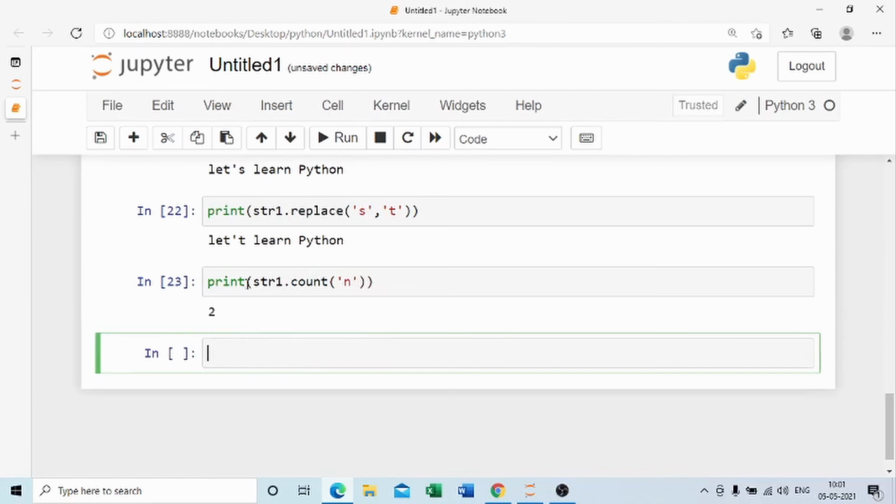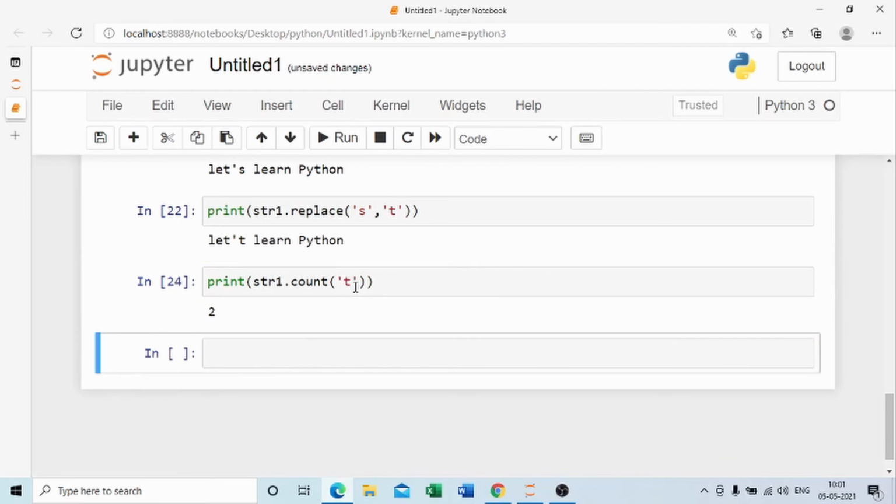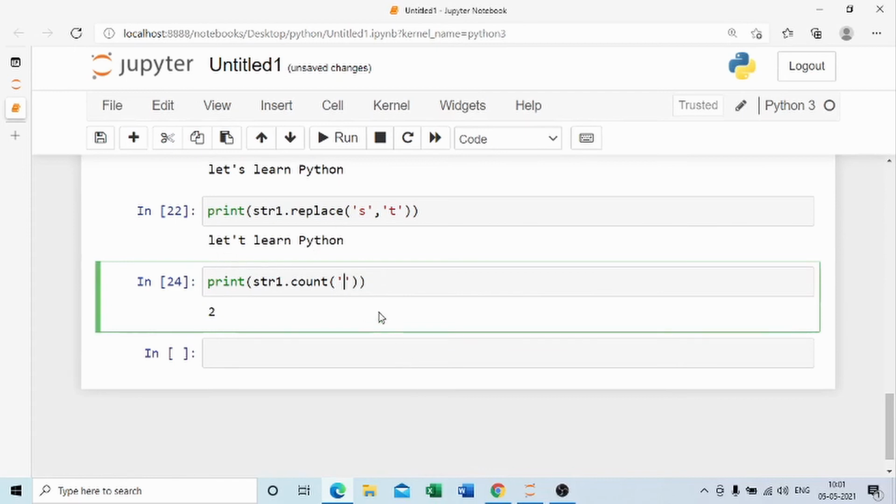We can see there are 2 n's in the whole string. Let's check how many t's are there. It is also 2. In Let's and Python. Let's check how many y's are there. There is 1 y, just like this.